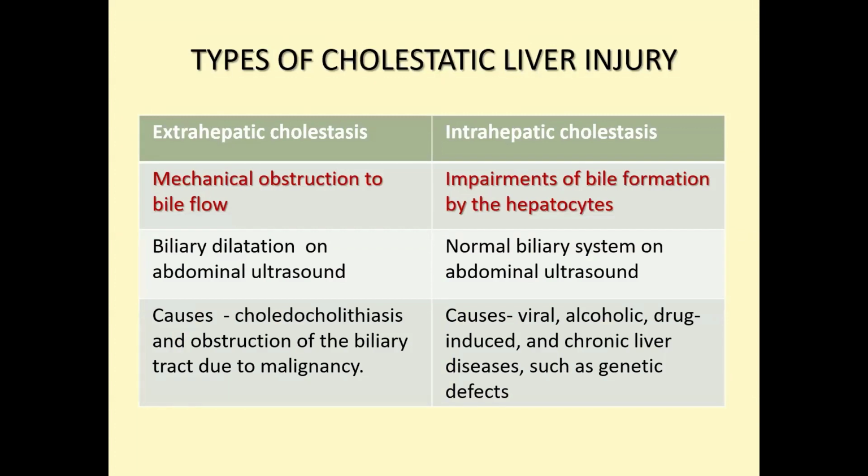Types of cholestatic liver injury, we all know: extrahepatic cholestasis and intrahepatic. So there is obstruction to the outflow of bile. When there is obstruction of outflow of bile, what happens? Bile goes back into the liver, regurgitation. Liver cells get damaged. Bile goes to the blood, the contents going to the blood. So there is extrahepatic mechanical obstruction to the bile. So you have mechanical and medical. With mechanical obstruction to the bile outflow, when you go for an ultrasound, you see biliary dilatation.